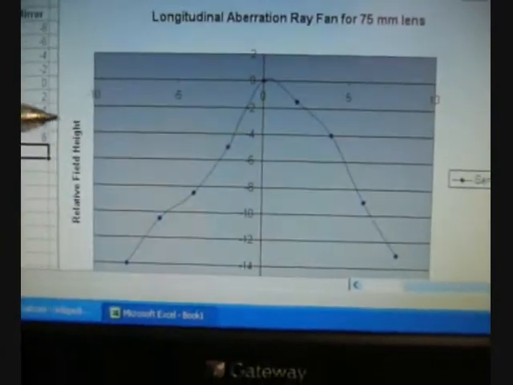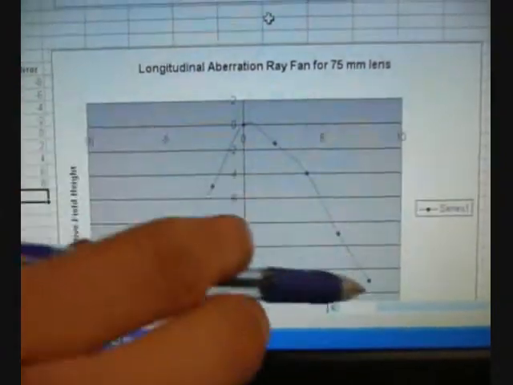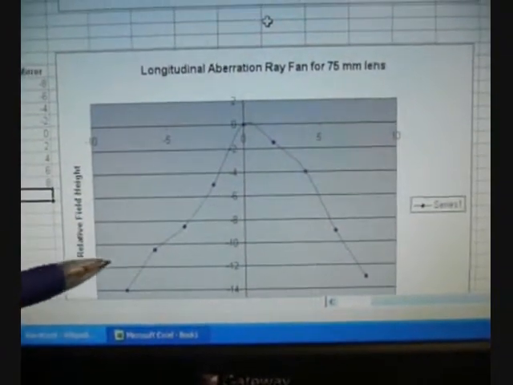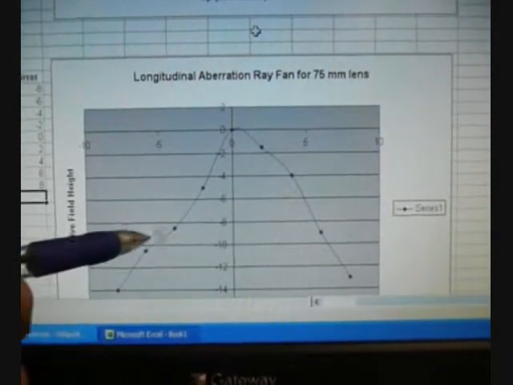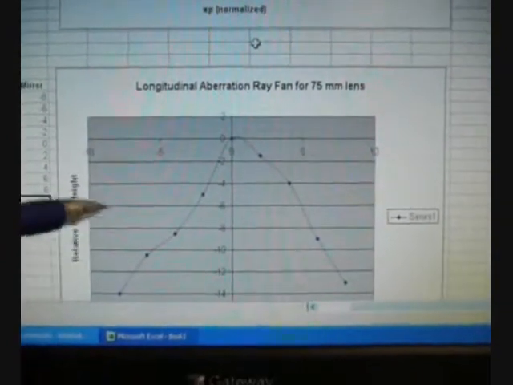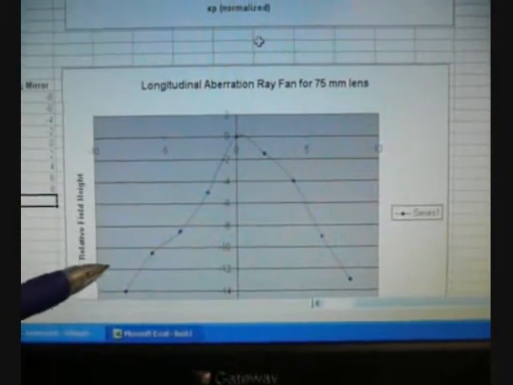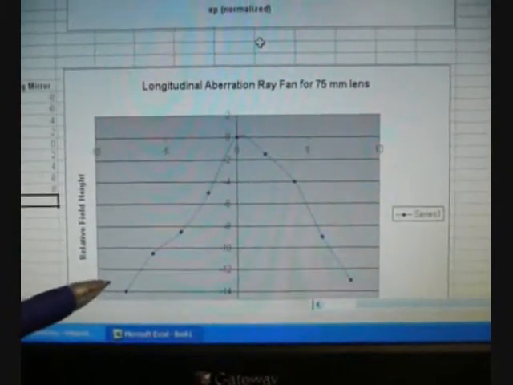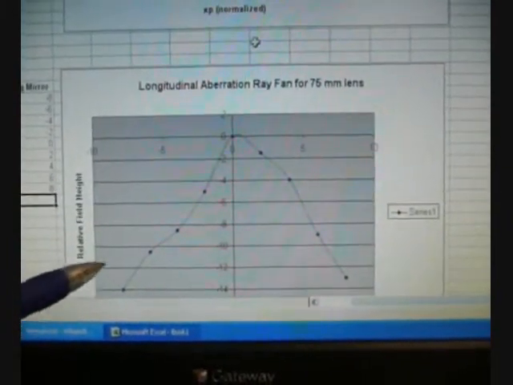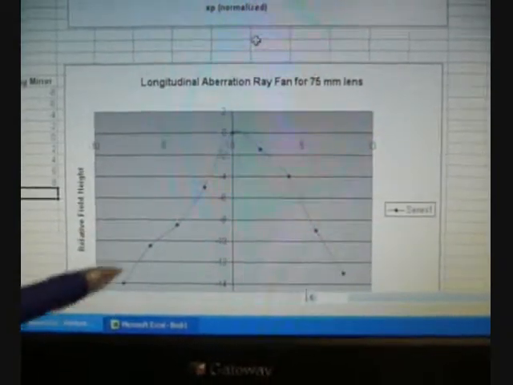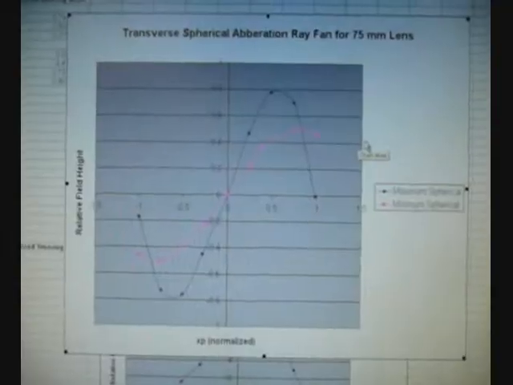Our longitudinal aberration plot also looked pretty good. It looks nice and parabolic. It has a shape we expect. You can see that some of the points don't quite fall in where they should, but we expect that's because of the alignment sort of losing itself as we go through the lab. The stages are wobbling on themselves right now, so we're losing alignment as we go.